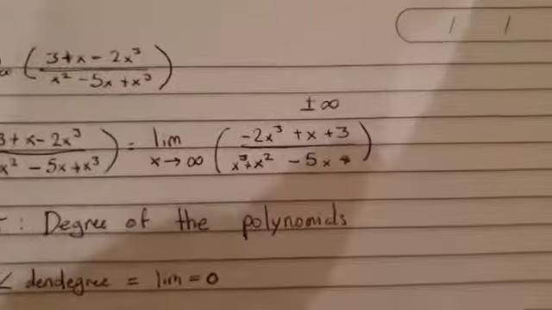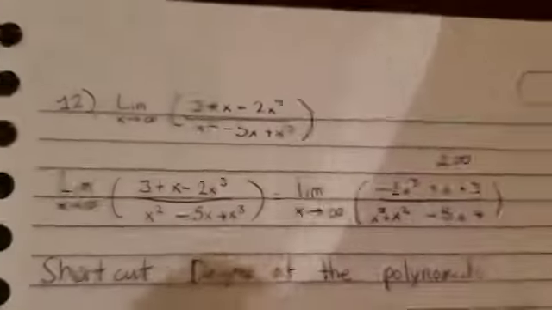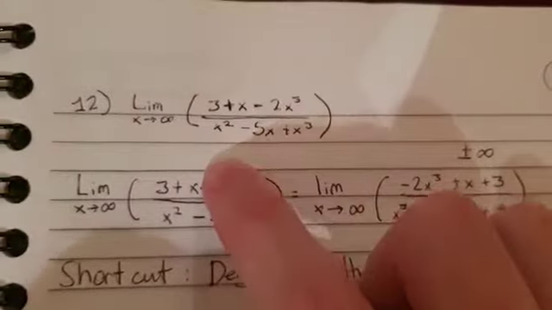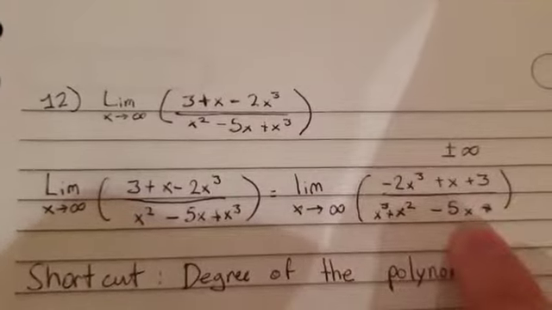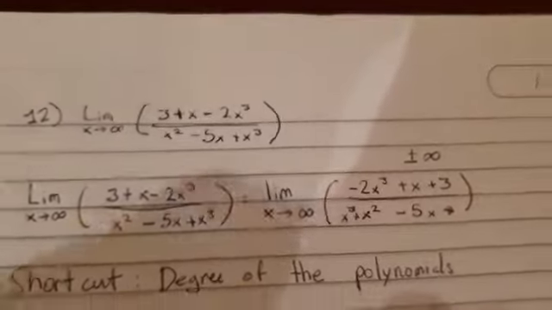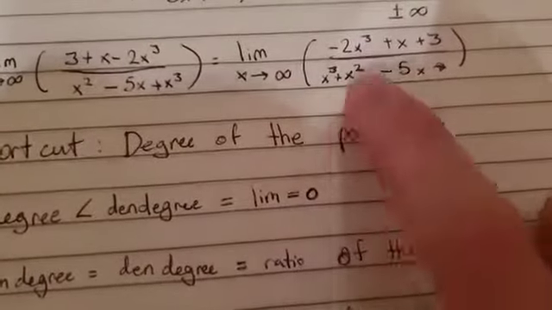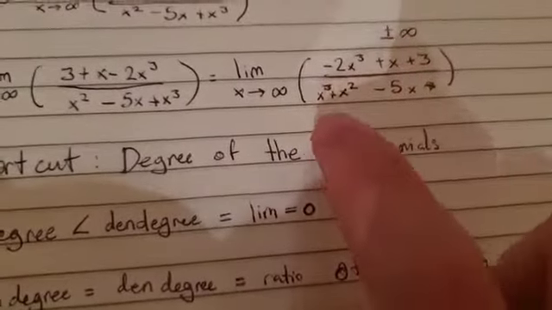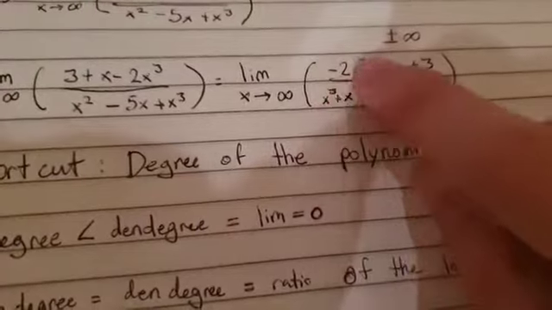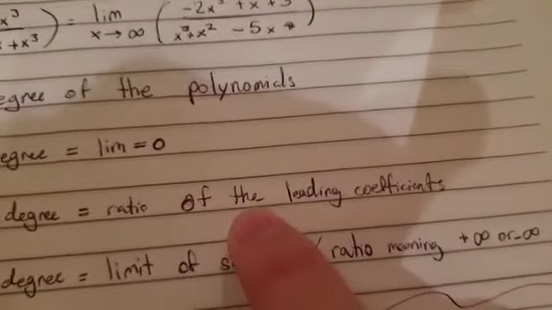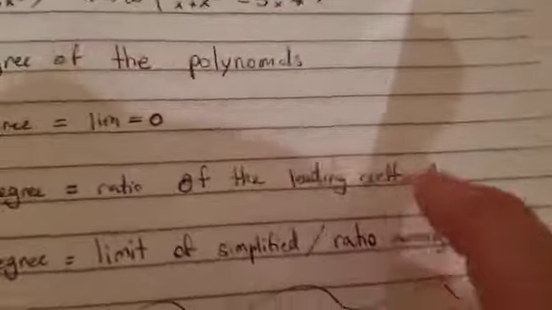So, for starters, I just rewrote the same problem here, right? And then here I rewrote it as highest power to lowest, to be able to determine the whole thing. So here we actually do have equal degrees down here and up here, meaning we would go to this rule right here, being the ratio of the leading coefficients.